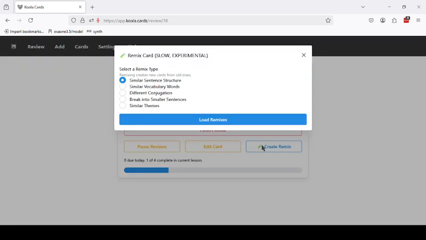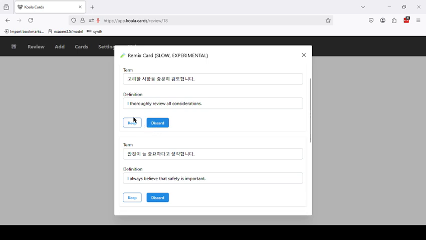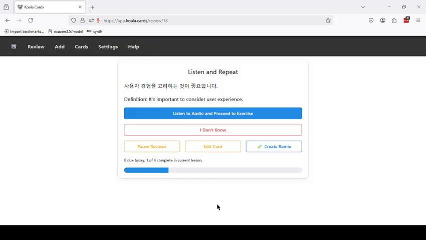I also added a new feature called Remix, where if you see a card that's difficult, you can create new sentences using the original sentence as inspiration. So, you can follow the sentence structure, or maybe the vocabulary is what's hard. Maybe it's not the grammar that is challenging. And this is an experimental feature, and unfortunately, it's slower than I would like, but it does give you options there. And you'll just click keep for whichever of the sentences you like. You save them. And then, yeah, that's pretty much it.